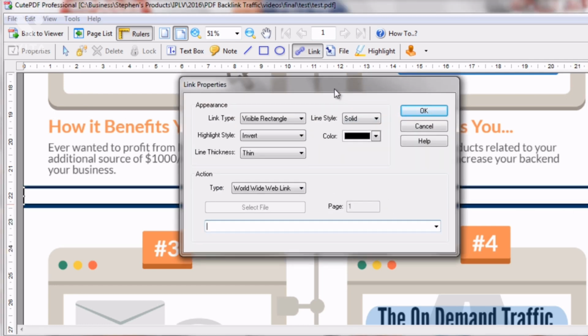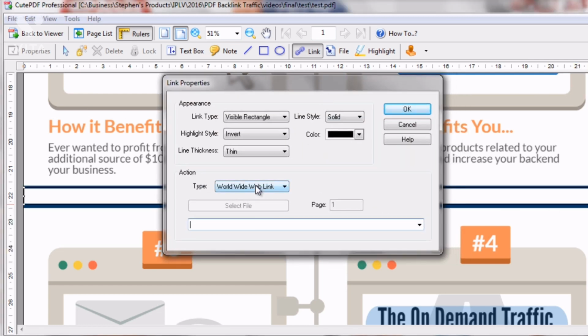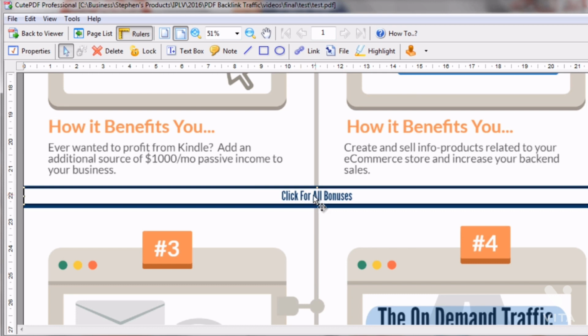Once that's done, it basically tells me that I can link them to a World Wide Web link, go to a remote page, open a file, or go to a page. So I'm going to do World Wide Web link, and we're going to do http://www. I'll just do google.com for the sake of simplicity. Click on OK, and we have hyperlinked this right here.